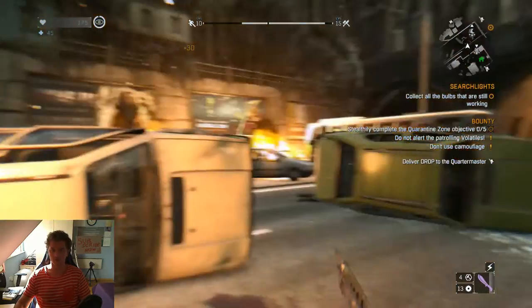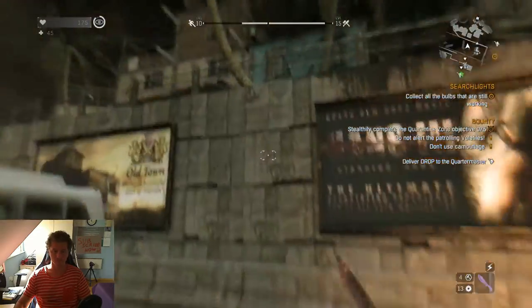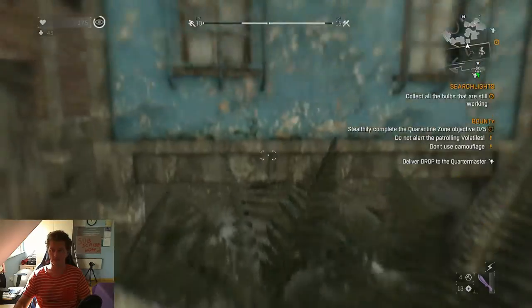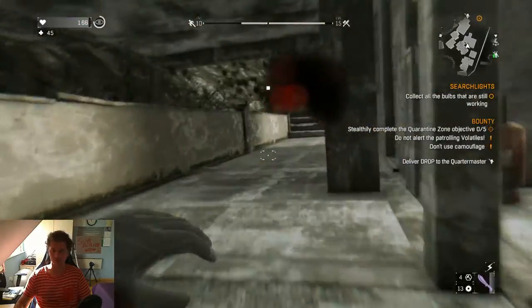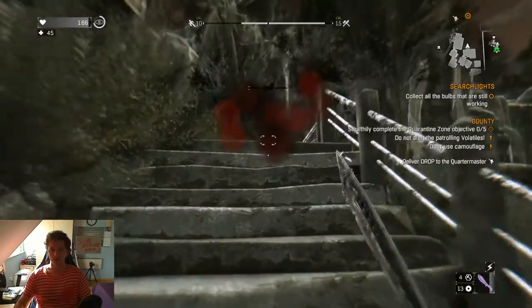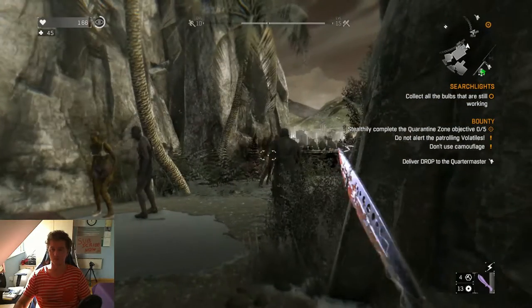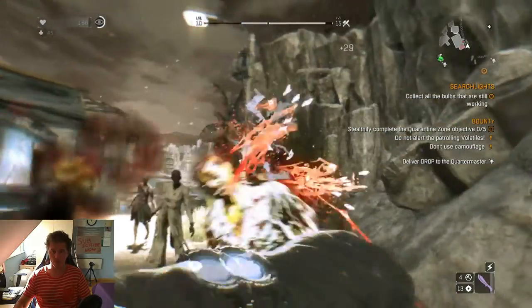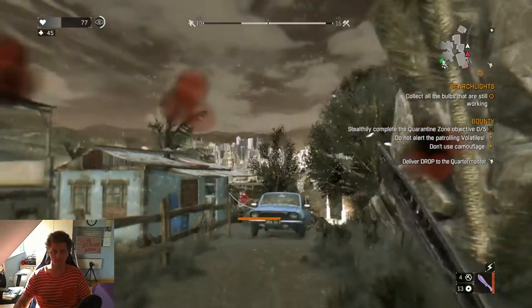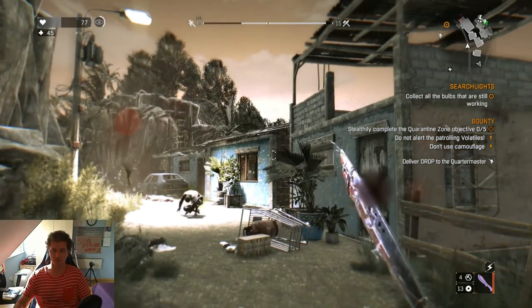What's wrong? I might survive. I don't want to survive. I wanted to. God damn it, this thing. Shit, I missed again. Okay, let's make some daily missions soon. Who was this asshole? Cool, this. Holy what? What happened there?